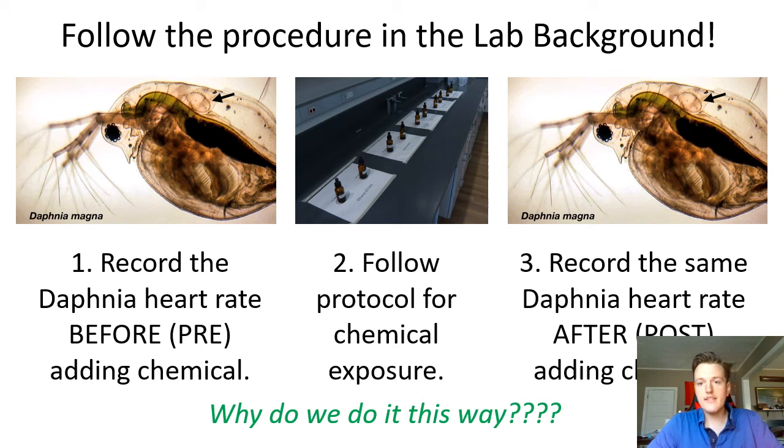And so why is it done this way rather than taking a group of Daphnia beforehand where you don't add the drug and then a group of Daphnia where you do add the drug? Because these are living organisms, there can be a lot of variability in just the basal heart rate. And so by taking one individual Daphnia, seeing what its base is, and then seeing what its heart rate is after adding the chemical, each Daphnia can act as its own control. This is a really important method, so try and keep this in mind when you're writing it up.